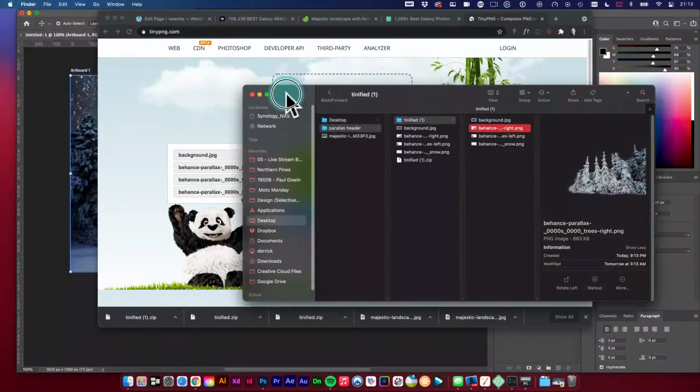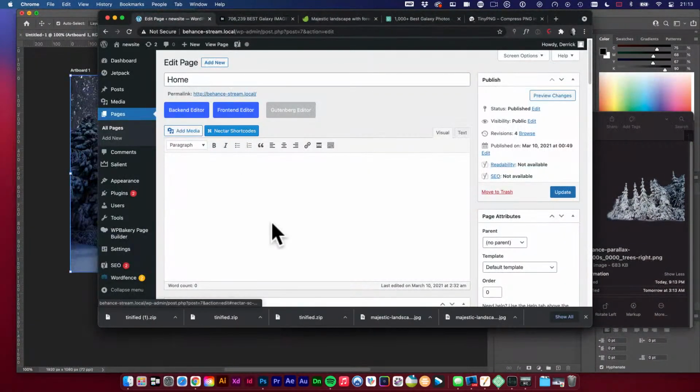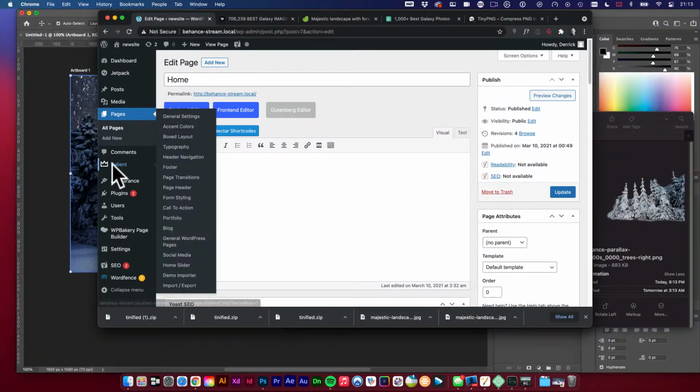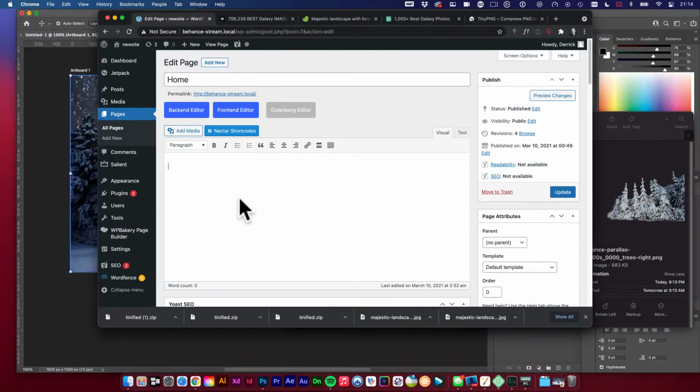So now let's jump back to that website that we spooled up real quick. We're at the home page, and I'm using Salient, the WordPress theme, to be able to do this. I actually talk a lot about this and show you the exact steps in my WordPress course, which you can access in the vault. The link is below. I think it might also be on Skillshare. I don't remember, to be honest. It's also on Udemy.